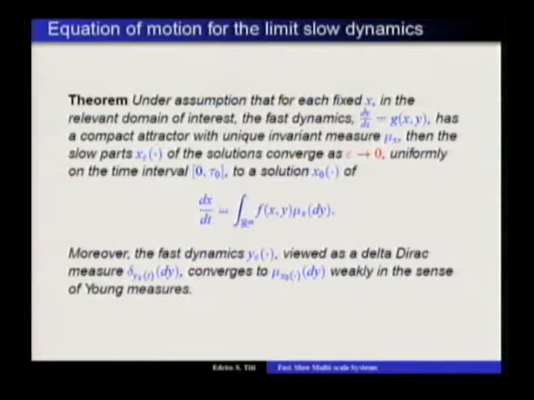Now, here's the proposal. What happens if you don't have a unique measure here? Maybe I have many measures. And therefore, the average of the right-hand side is not unique. It will be a set. And therefore, the x dot will belong to a set. And this is a field of mathematics called inclusion equations. And now we need to develop techniques of numerical analysis of inclusion equations. What happens if you have many invariant measures, and you take all the averages, and can you progress? Because different features will follow different ones. And this is basically the proposal, what is to be done later.